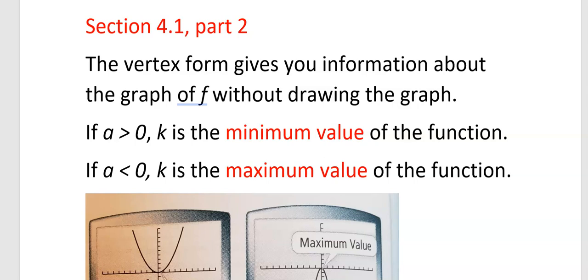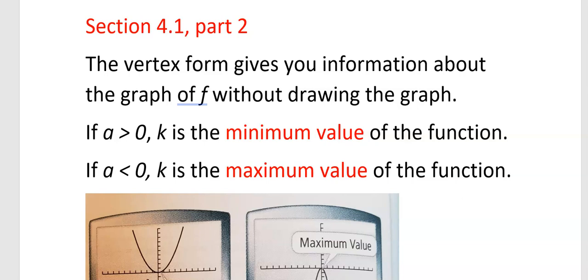So today is section 4.1, part 2. At the end of yesterday, we just started going through how you know if a point is a minimum or a maximum. So we're going to review that really quick, and then we'll try to do some other types of questions that don't have to do with graphing.